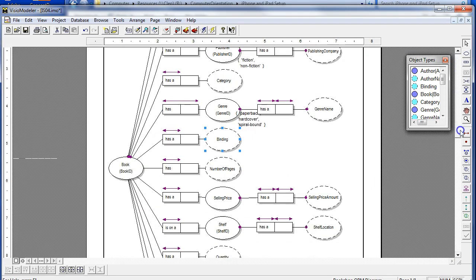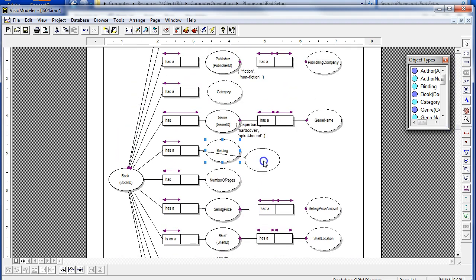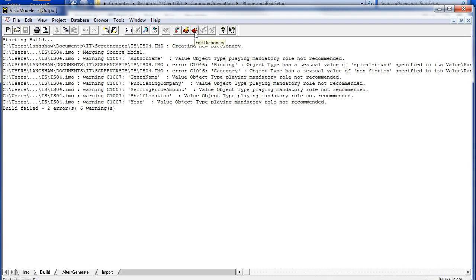It has messed my model up a little bit. It's not too bad. Again, I can stretch that one out there so that it sits nicely, and stretch that one out there so that it's pretty good. And that's done. Now we can create the logical model, and the way to do that is to either build the dictionary then edit it, or click the edit dictionary one. Actually, the first time you do it, it will allow you to edit, it will create it as well.